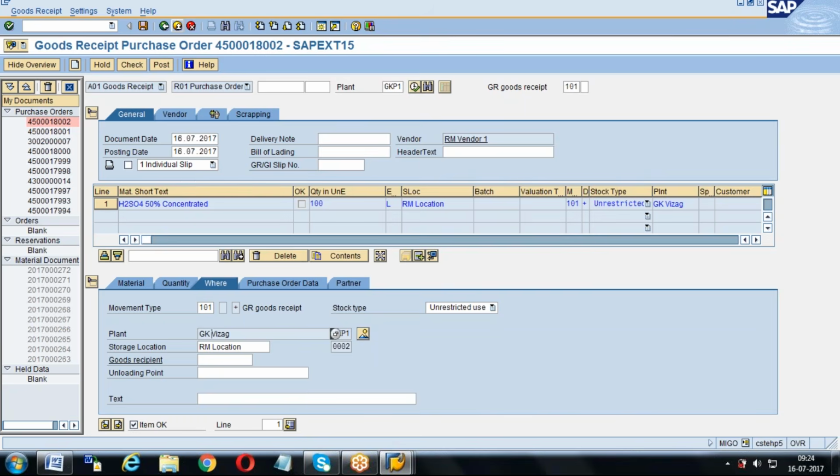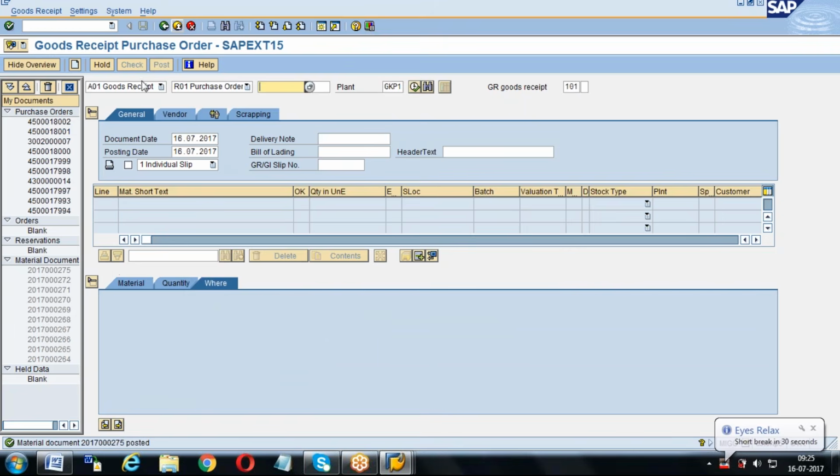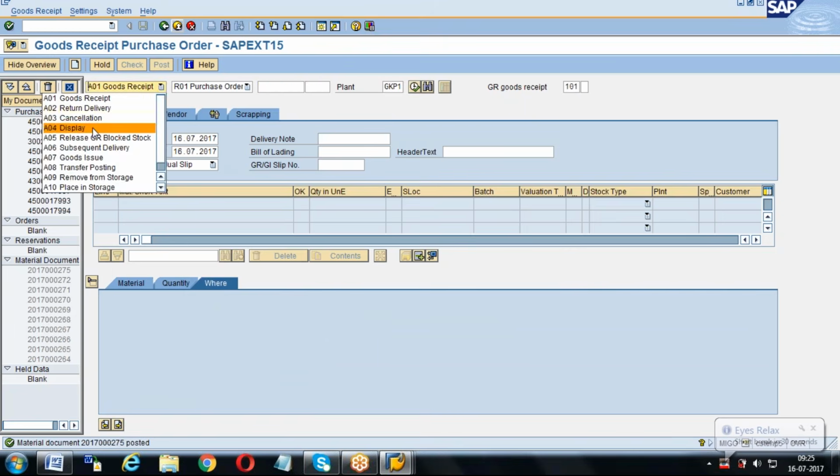I will do complete quantity. Goods receipt is done. GR is posted. We can see the accounting entries also.